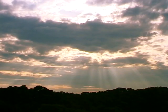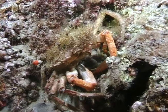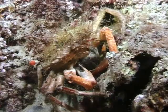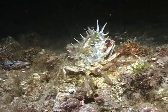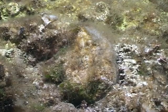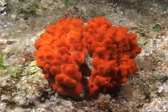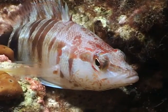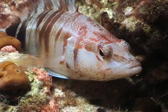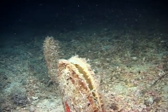As the sun sets over the island, the undersea world comes alive and the hunting starts. It is a dark, moonless night. In the dark, even the seabed seems to be asleep. Here and there, a sea spider or two saunter lazily by. The Noah's Ark shellfish are closed. The painted comber stands still. Maybe it is asleep with its eyes wide open. The relentless pen shells continue to filter water.